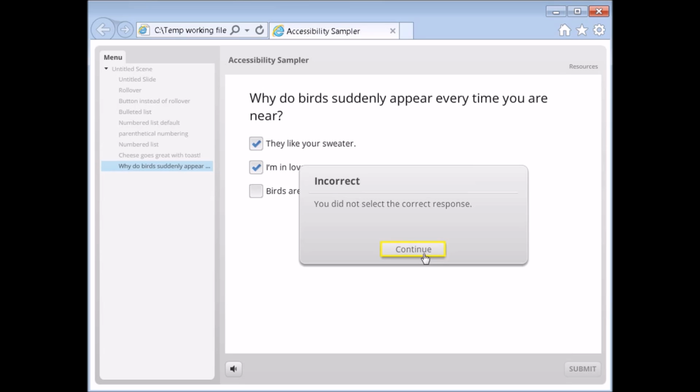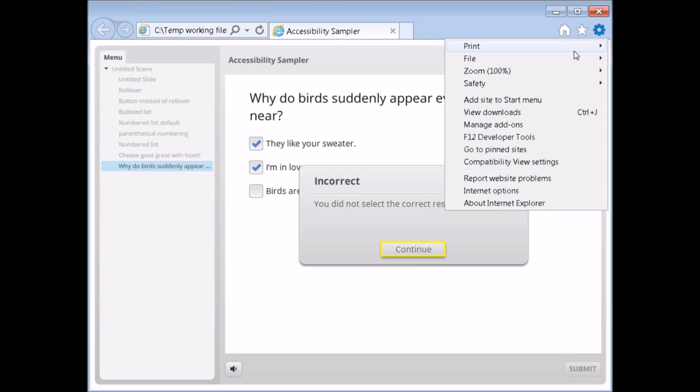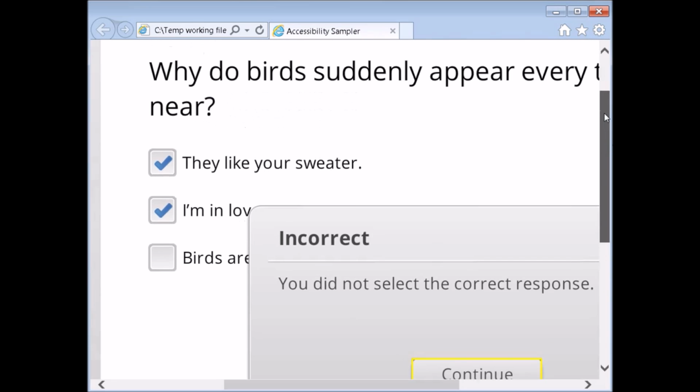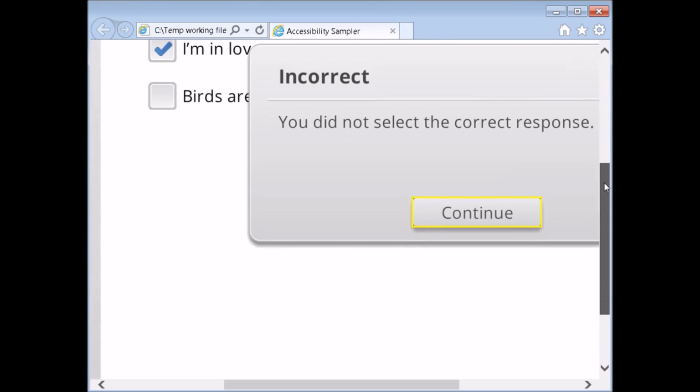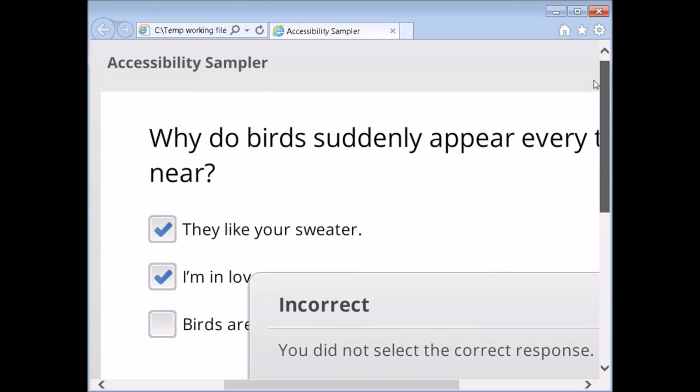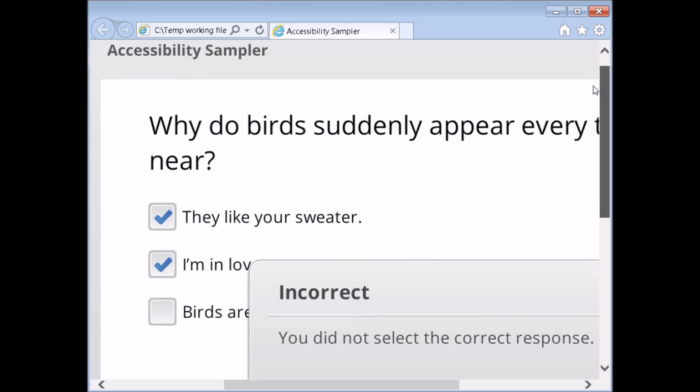Let's go continue. Oh, actually, I did want to show you one more thing, which is about the zooming. Menu, print submenu, Z. Safety submenu, S, Z. Add site to start menu. Leaving menus, continue button. You don't need JAWS for this, but I just increased the size, the magnification of my course. This will help somebody who is not blind but is visually impaired able to see the course larger, right?